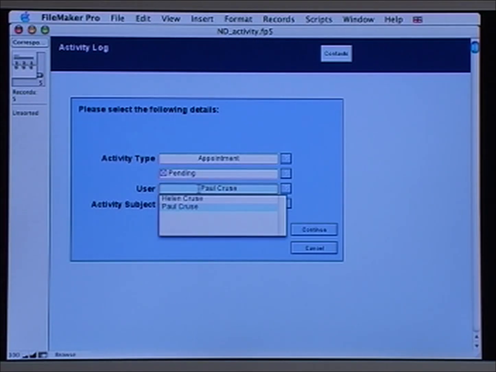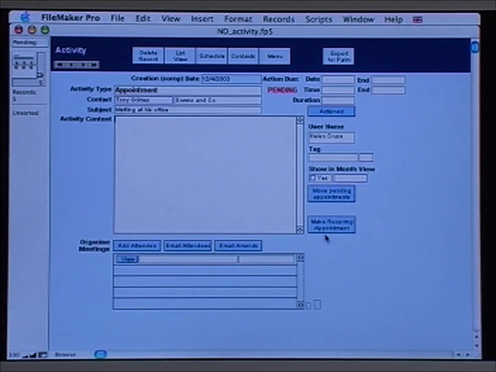The system will automatically use the name of the person who's set up in the preferences as the name that comes up in here, but it will offer you other staff members. So I'm going to say Helen Cruse, and then the subject I'm going to put in is meeting at his office. Continue.